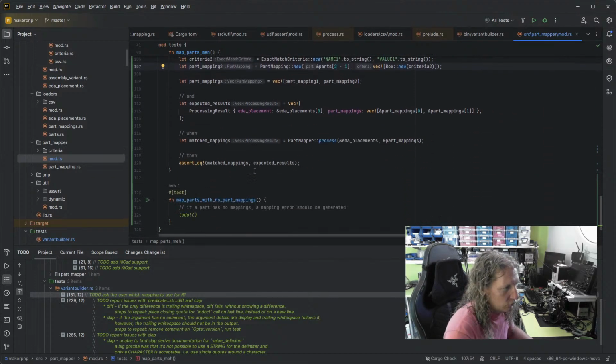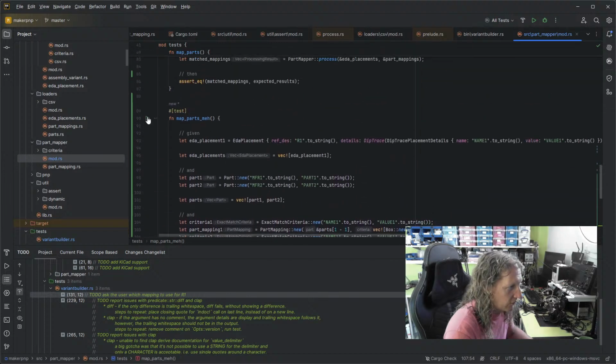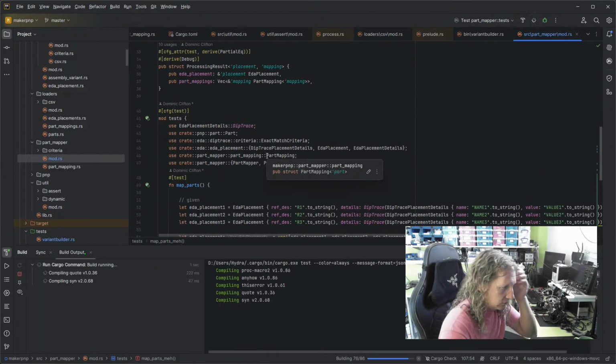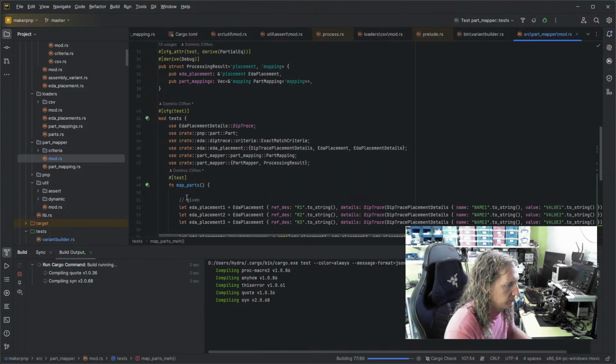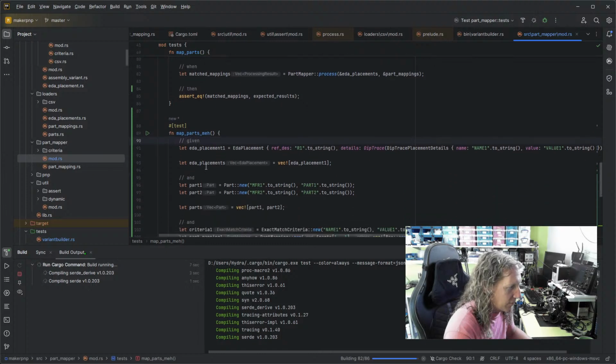Right, so what's this going to do? Who knows? Let's run all these tests. And we need to name our test a little bit better.